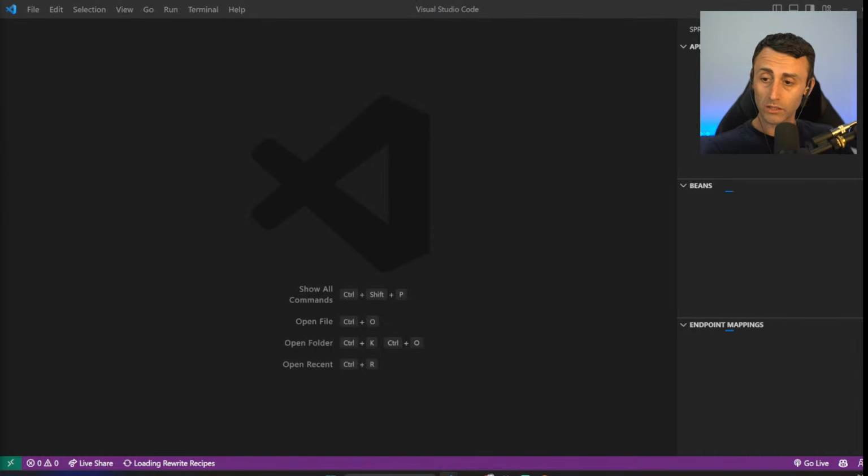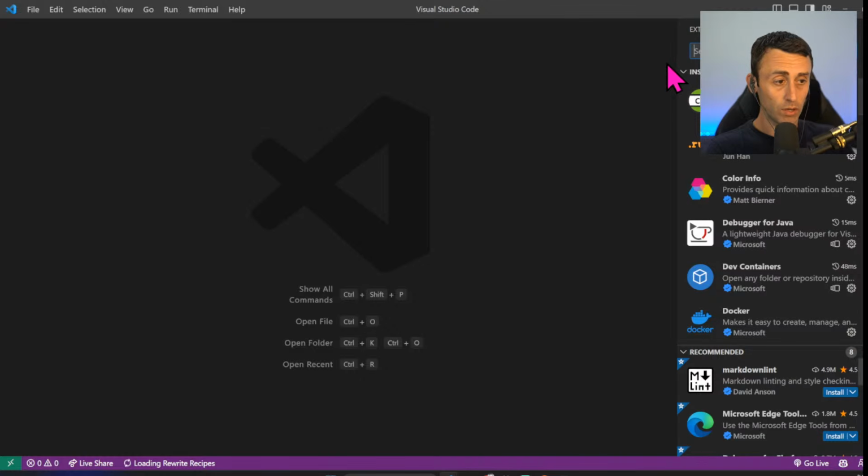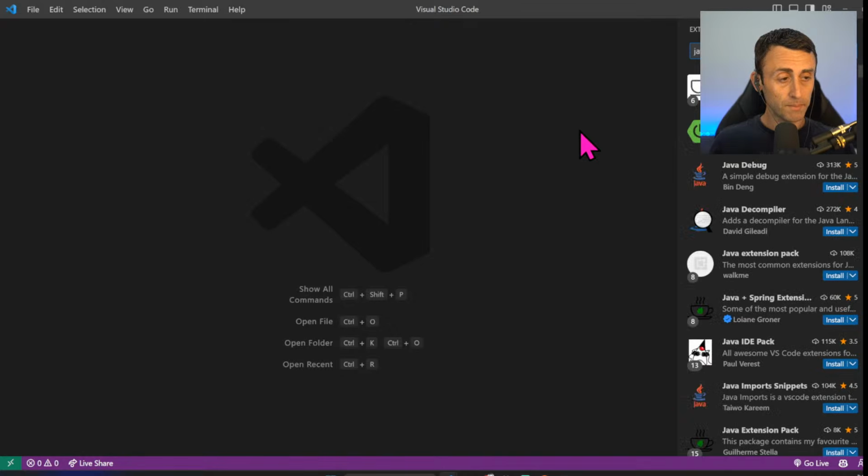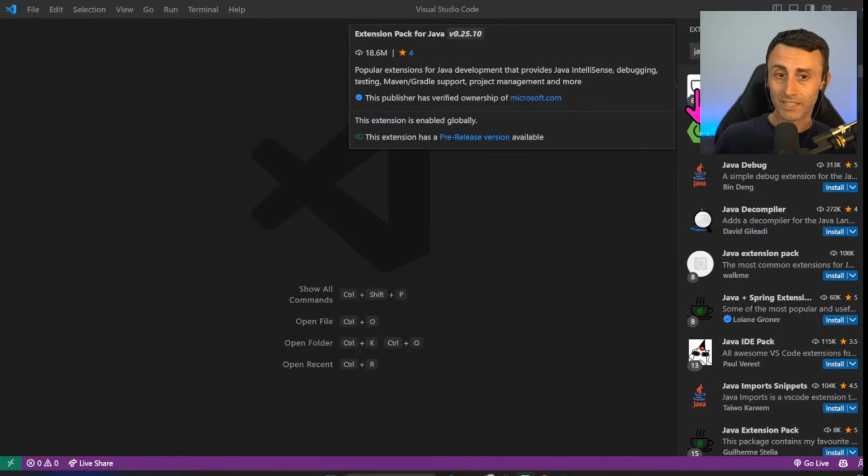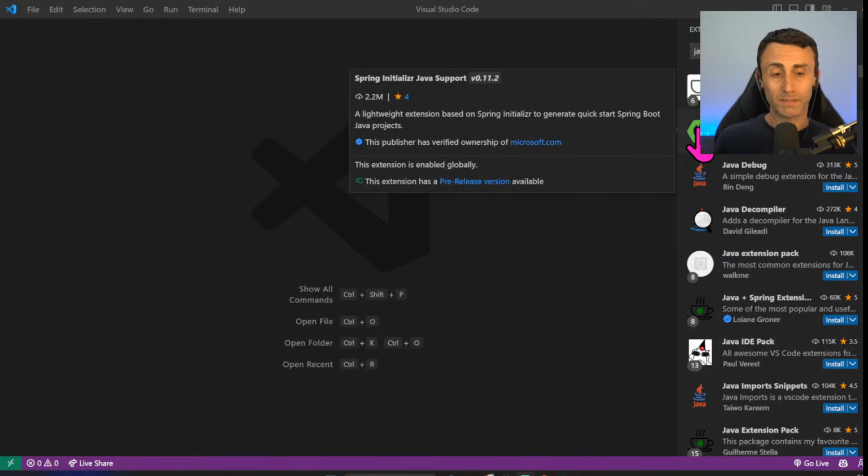So you will need these extensions if you want to follow along. Can you see them here? Java extension pack for Java and Spring Initializr.